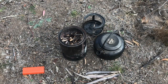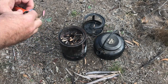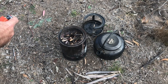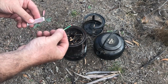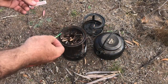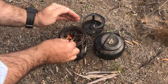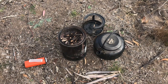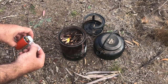Now I'm just going to light it with my matches that I made in a previous episode. I'll put a link in the top corner for you. So this was one of the matches covered with nail polish. Not that it's wet, but it does help in making them waterproof. There it goes. Make sure I don't lose this.